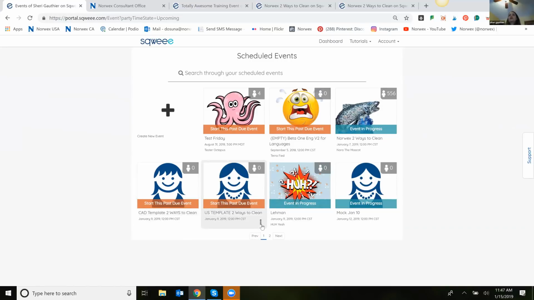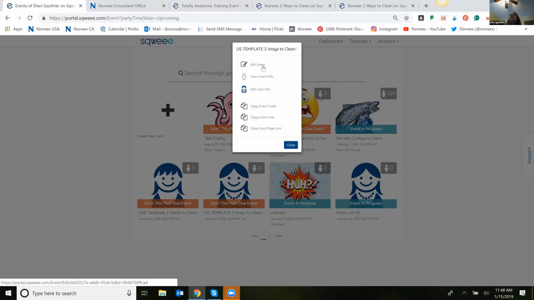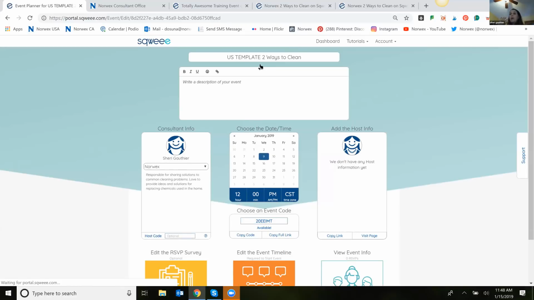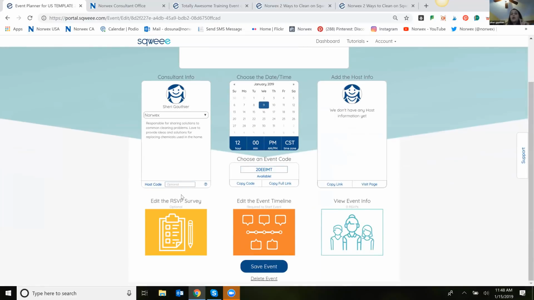Correct. So let me show you. I have this set up right here. Let's say that I've now set up Susan Lehman's party as a party on my Norwex website. You then go into that consultant office area. There's a link that ends in /party/numbers. I would come into here, I would go edit event. And now that her party is set up in my consultant office area, I'm going to grab those last numbers. For my example, they happen to be this one. And when I put them here and I hit save event, it is going to save to Susan's party.